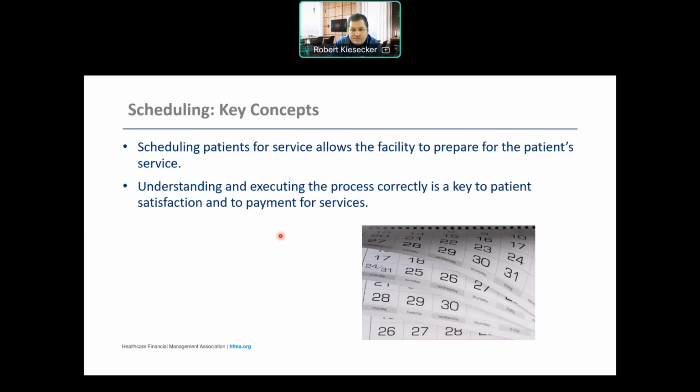There's a lot of science that goes into this. There's a lot of literature about this, but the patients can tell. Typically nobody wakes up and says, I really want to go and see a healthcare provider. They may because they're in pain or discomfort, or maybe they just like people. But we're a service entity. And everybody that enters into a service entity wants to feel like they're being treated professionally, like there was some thought that went into them coming in.